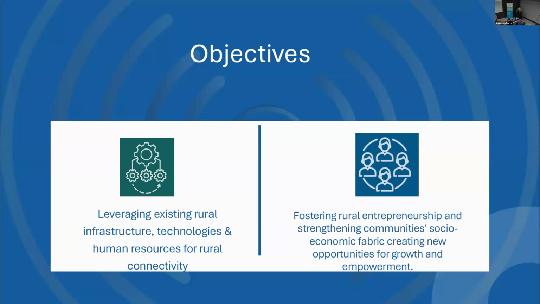The objectives with which this whole project was started was how can we use the existing rural infrastructure, and that is where we find the CR. The CR are the community radios. In India, we have a lot of community radio networks that are not being used to provide connectivity. So here we are using the existing rural infrastructure to provide connectivity.